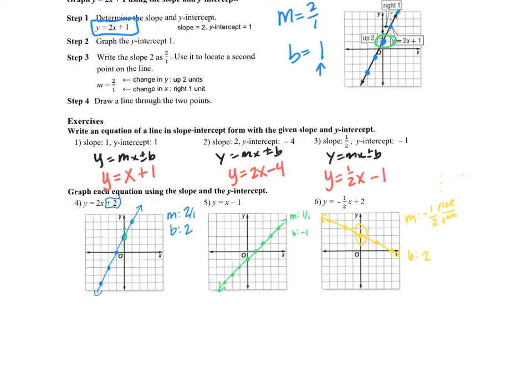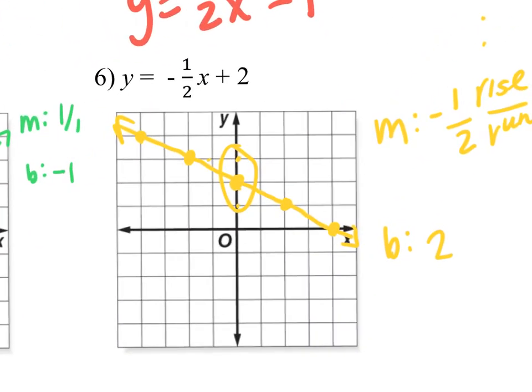She asked the question, why is it 2 to the left? You could go one of 2 ways here. You made your first point, and it's -1/2. It doesn't matter. It's saying that one of the numbers is negative. If I had -1 over -2, that's a little different, but that makes a +1/2. So one of these numbers is negative. I'm just going to go always up, and then to the left. That's my personal way. You could decide that negative was the 1, and you could go down and then run to the right. Does that make sense?